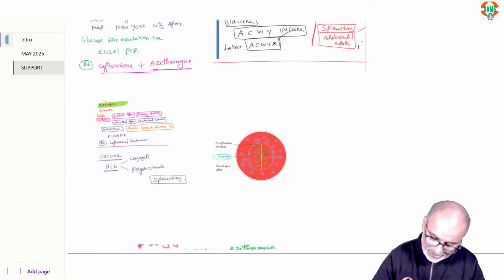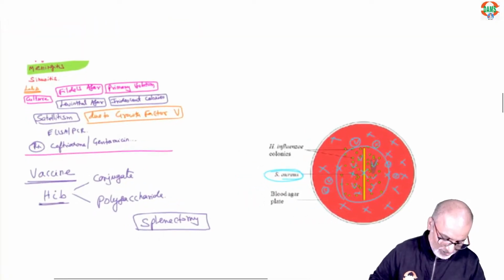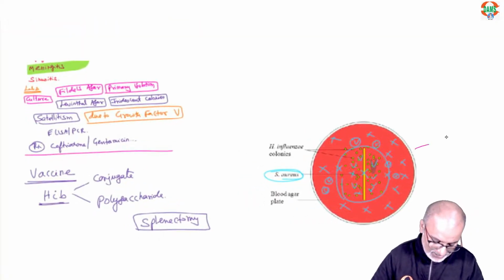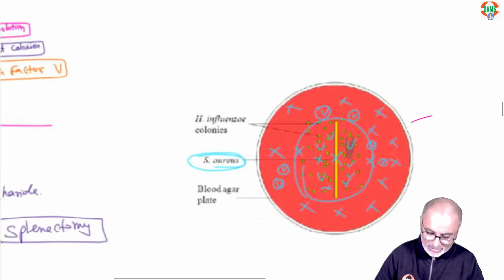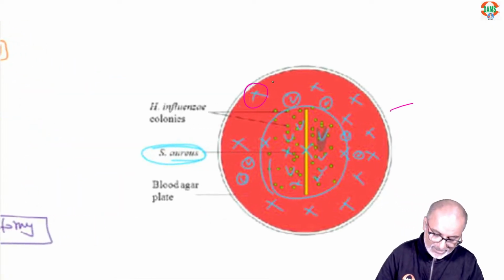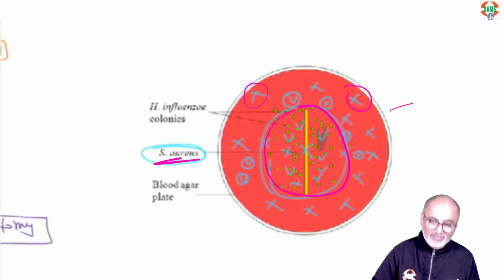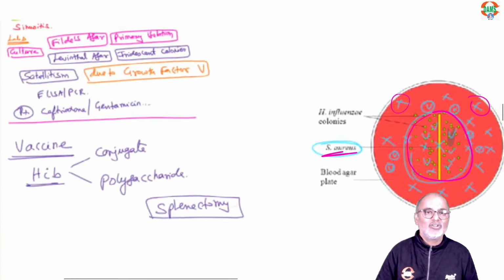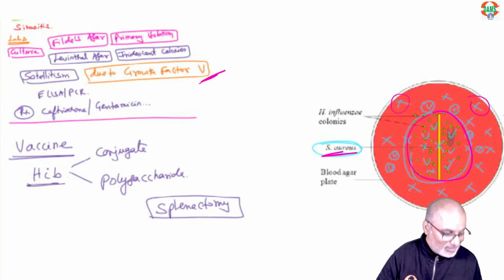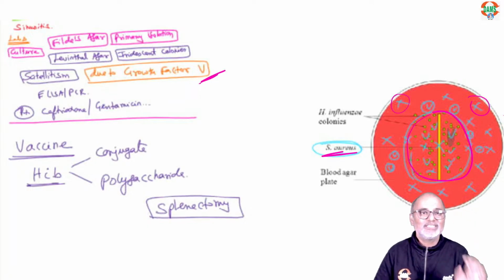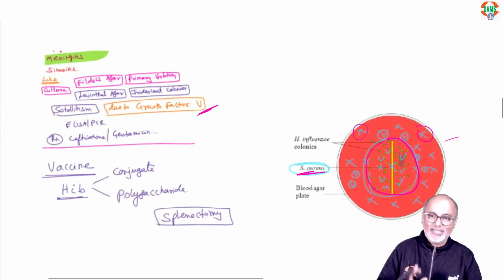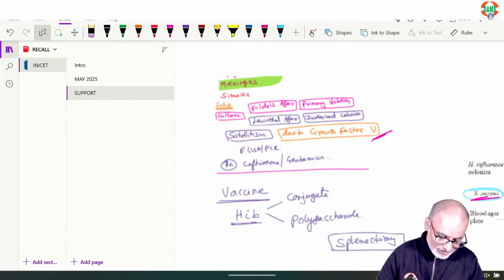This is the teaching slide. This I used to teach. This is called satellitism. How it works, I used to teach. Everywhere factor X is available, factor V is available after breakdown of RBC with the help of Staph aureus. So this is a hemolytic area, both factors available. This is called satellitism due to factor V exhibited by Haemophilus influenzae. Same picture without any change came in the exam.